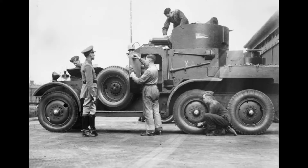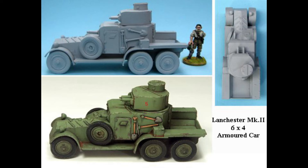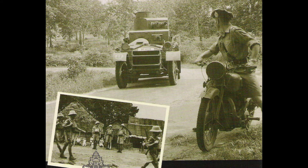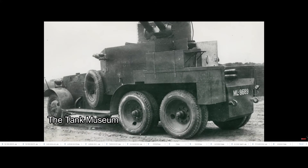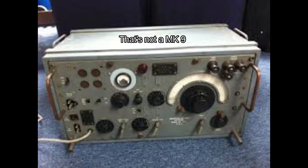The first two prototypes were ordered in 1927. The prototypes differed in a number of ways, including the shape of the bonnets and turrets from the later versions, but the second one, D1E2, had duplex steering gear. This arrangement was continued in the production series. The armoured car layout of the Lanchesters was similar to that of the Rolls Royce armoured cars, with revolving turrets at the rear, but provision was made in front of the hull on the left-hand side for either an extra machine gun mounting or a Number 9 WT set.